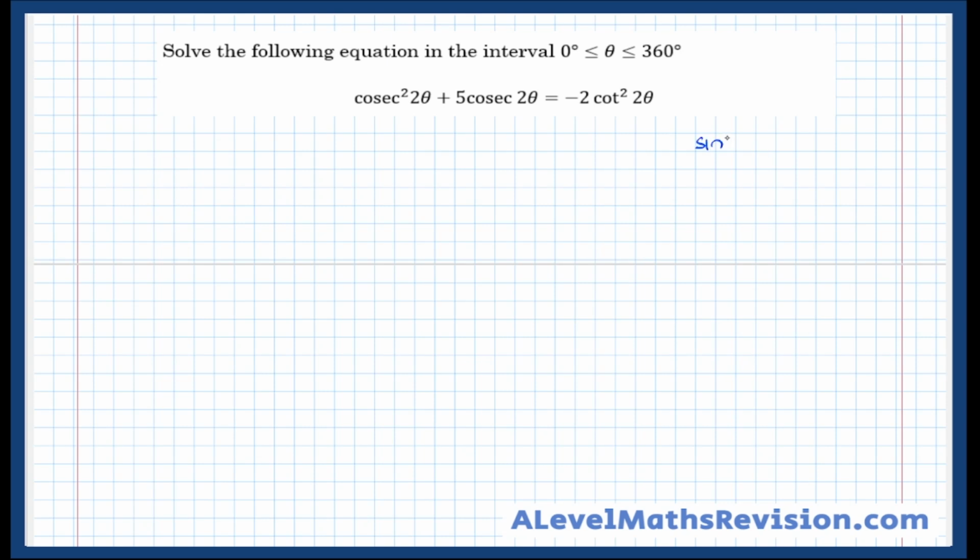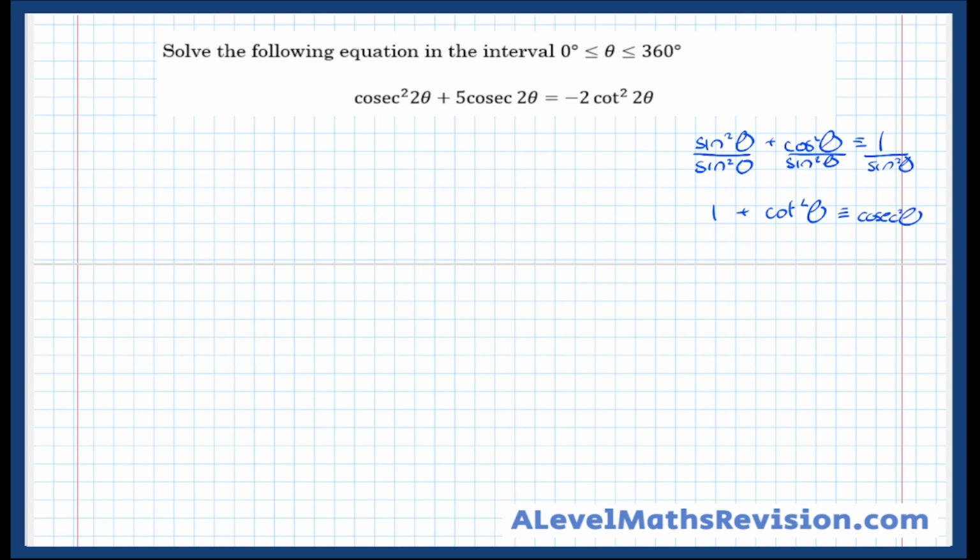So if you struggle to remember them, a good tip is to write down the original identity, sine squared theta plus cos squared theta equals 1, and divide by something to get what we want. So we want one involving cosec. So if I divide all terms by sine squared theta, then we get the identity we need. So sine squared theta over sine squared theta. So that identity becomes 1 plus cot squared theta is identical to cosec squared theta, like that. Okay, so now that we're on that, what we can now do is use this identity.